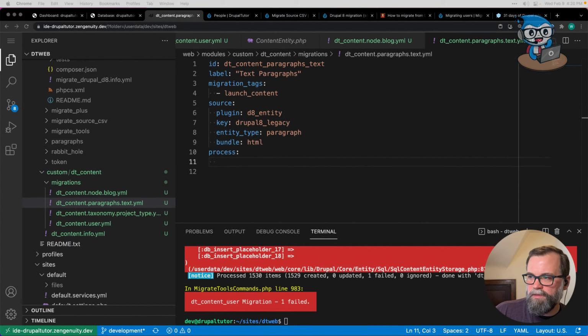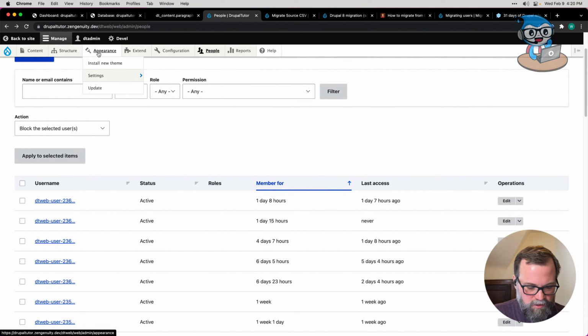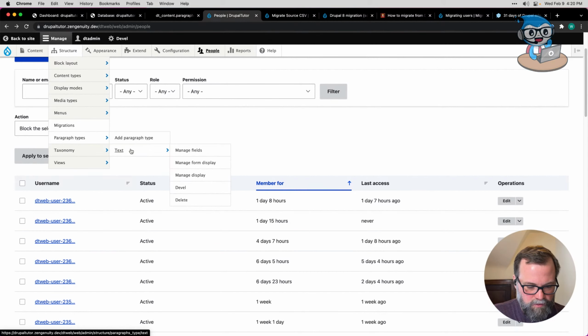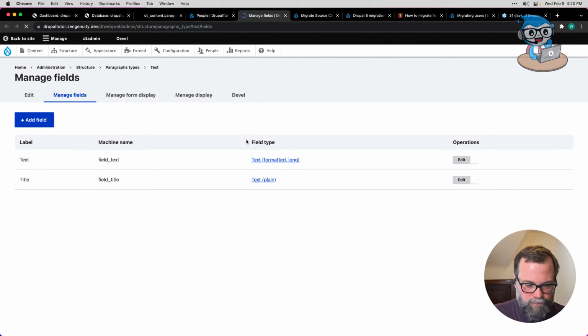Over on the other site, HTML has field HTML, which is the long formatted text. And it needs to go into the equivalent over here, which I think, we'll confirm here, is field text.